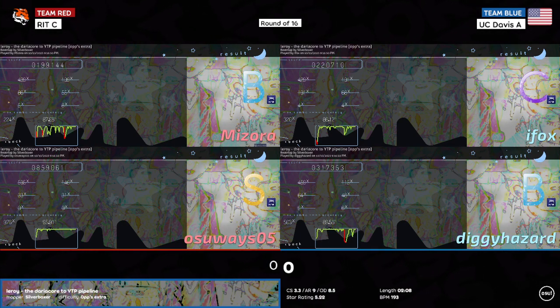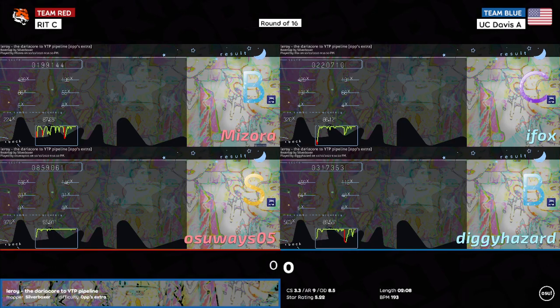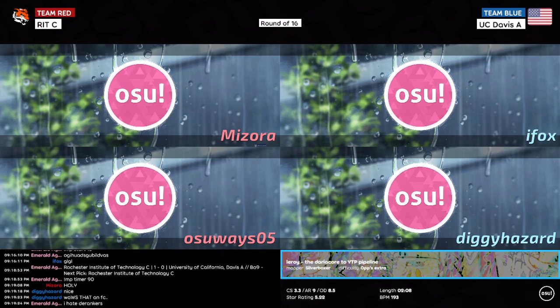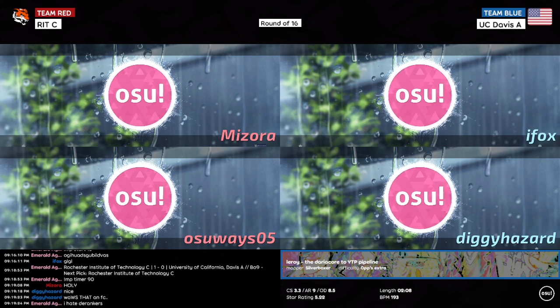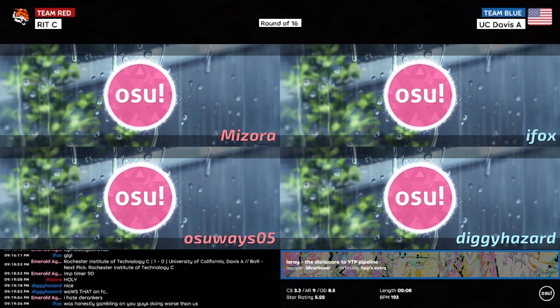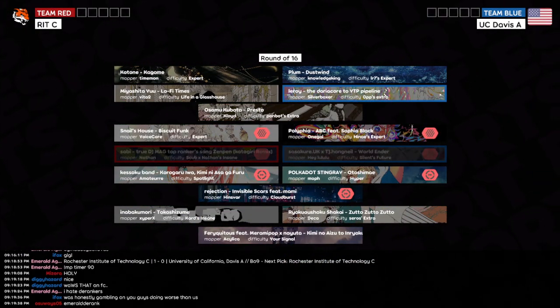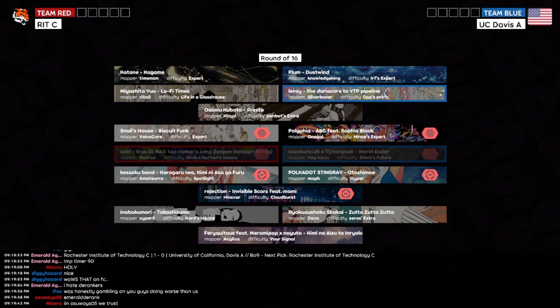iFox struggling. This map is definitely not really up his alley, and Mizora, you know, doing good enough, pulling her weight. Really, we're going to be looking at Osuwaze for this one. He had a really good score. So now the ball is in RIT's court to see what they want to pick after that crucial breakpoint. It'll be big if they can consolidate a breakpoint here. If they win their own pick now, that basically just means as long as they win their own picks for the rest of the match, then they'll win. So we'll see.